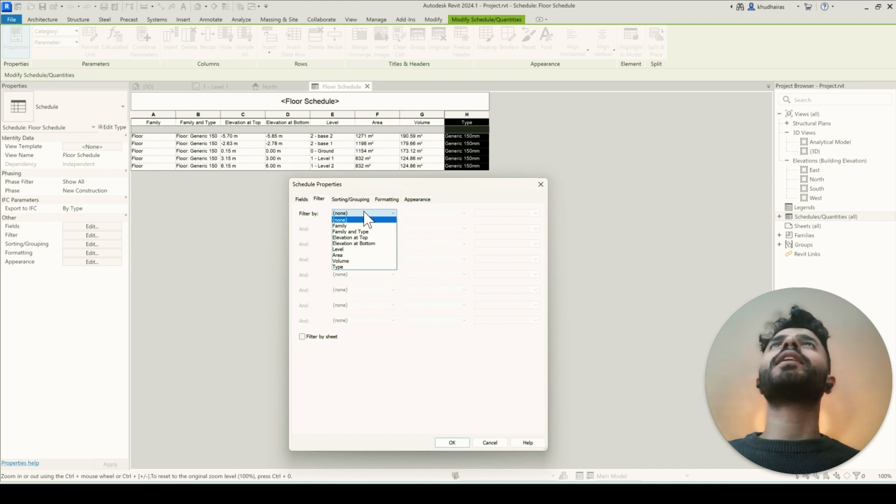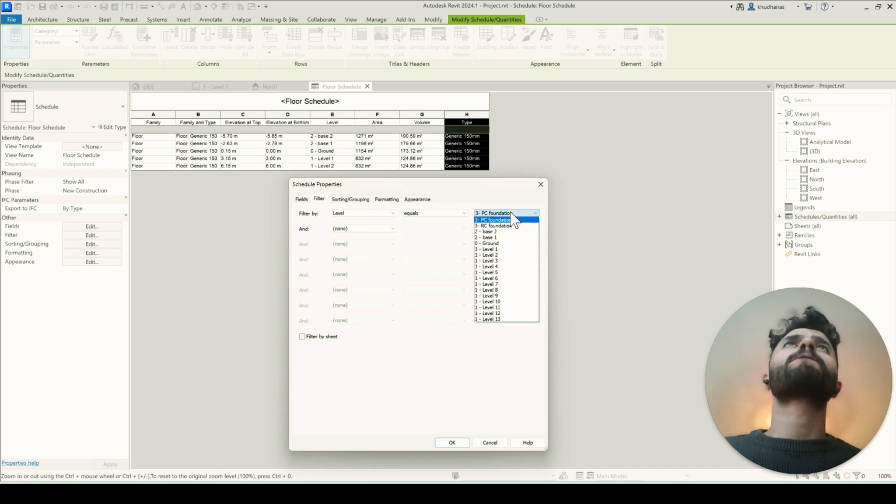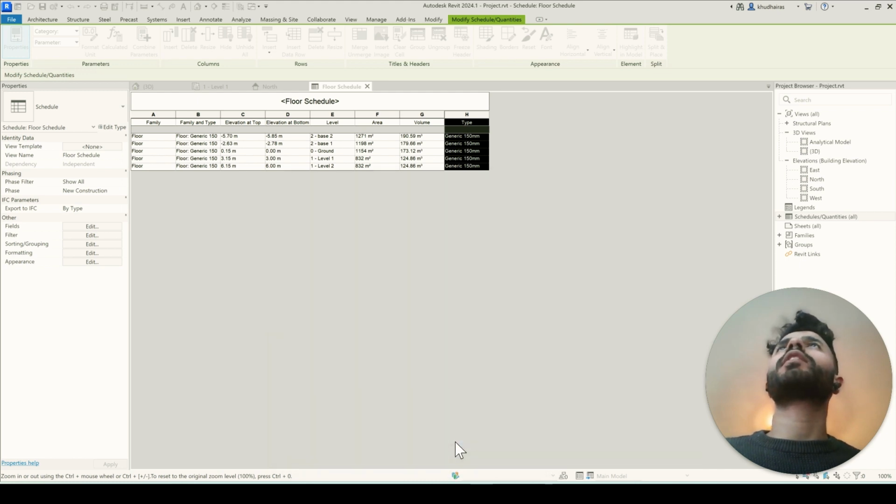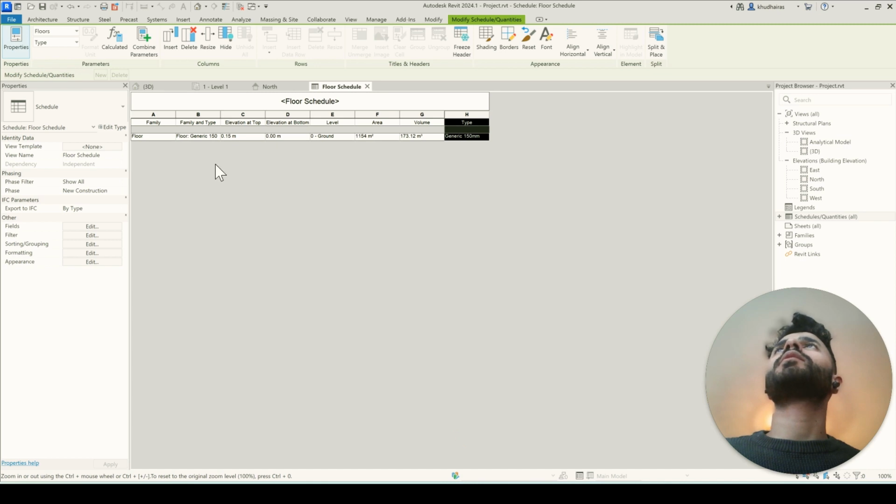So if I sort by level, because they are on different levels, then after that I can set equal to ground, say okay, and I see that's the floor on the ground, and that's the area.